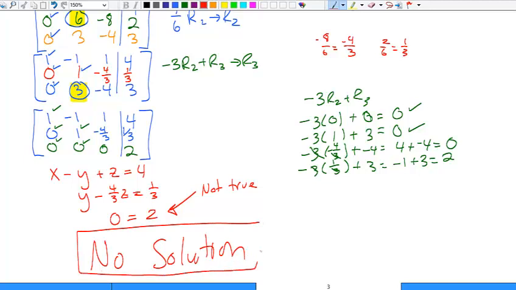There isn't any number that when I plug it in for x, y, and z is going to get me an answer, because 0 never equals 2. These systems don't actually work together to create one unique solution or even an infinite amount of solutions, so therefore there is no solution for this problem.